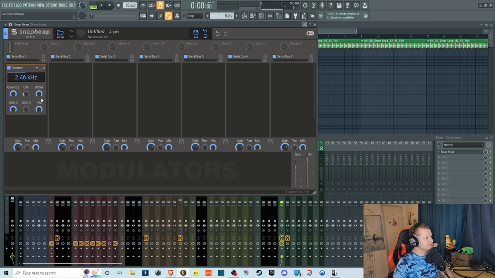Okay, so initially I wasn't hearing any difference when I was fiddling with the quantize and all that. You have to have the quantize up to really hear what the bits and dither are doing. So, okay, so bits, all right. And I have no idea. So quality, oh, there's tooltips down here. Quality of the analog to digital conversion. Lower value will add dissonant aliasing in the low frequencies. Okay.